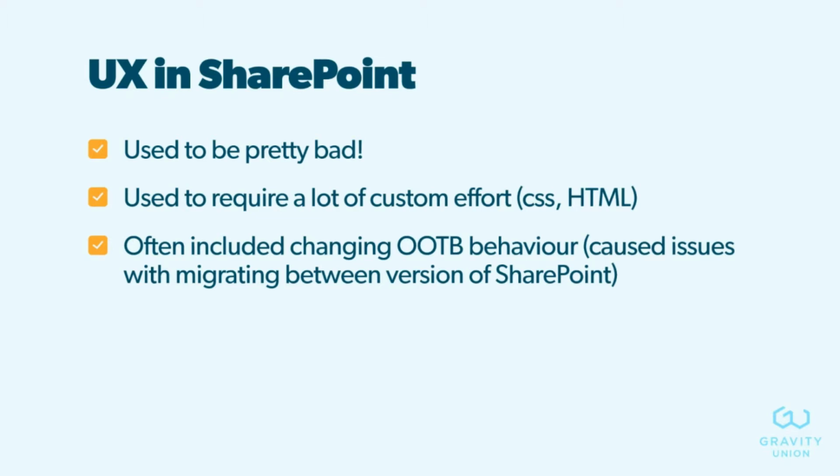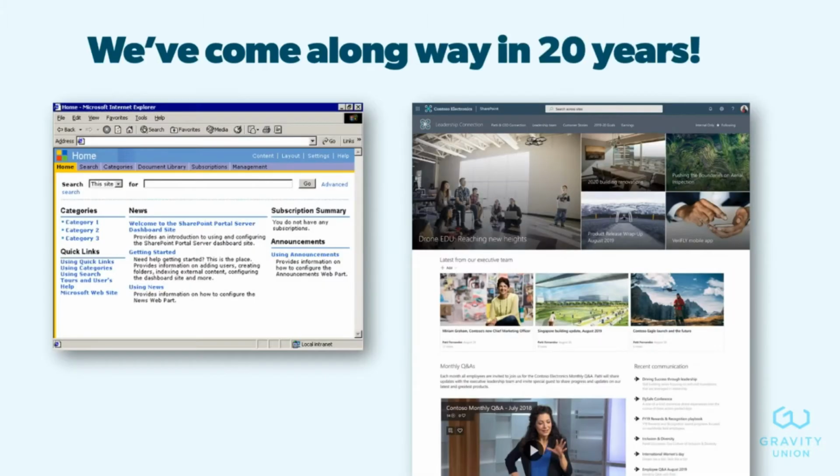And oftentimes, too, people weren't happy with the out-of-the-box behavior. And so people were changing things, and that was kind of problematic because as you upgraded to the various versions of SharePoint, it would often cause problems with those migration processes, and you have to redo things and make things more expensive.